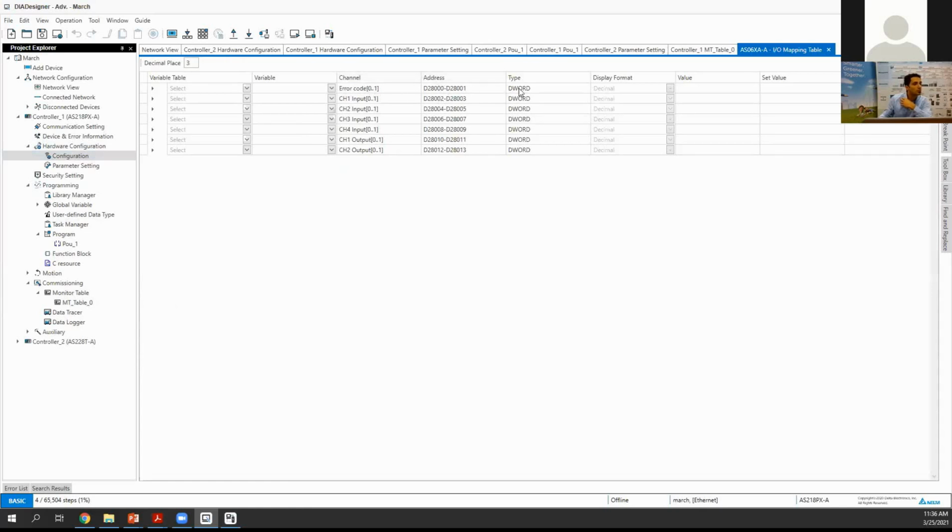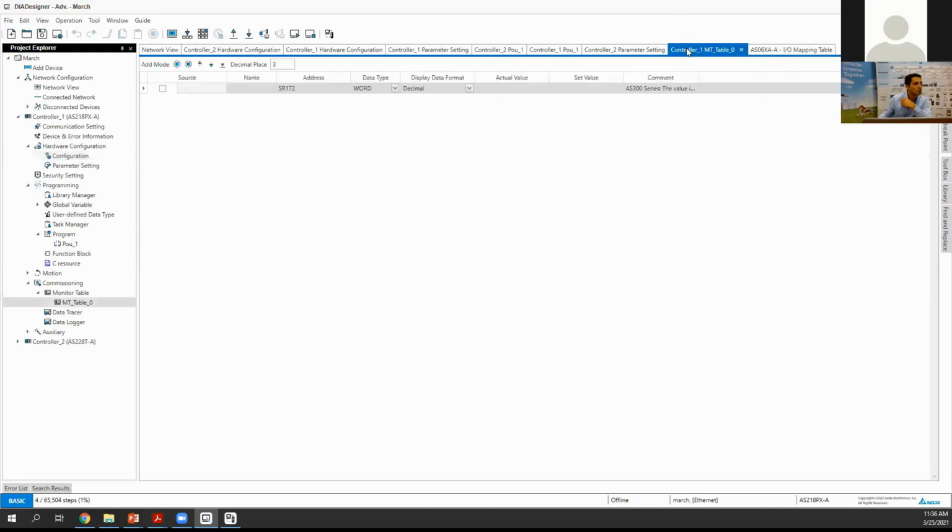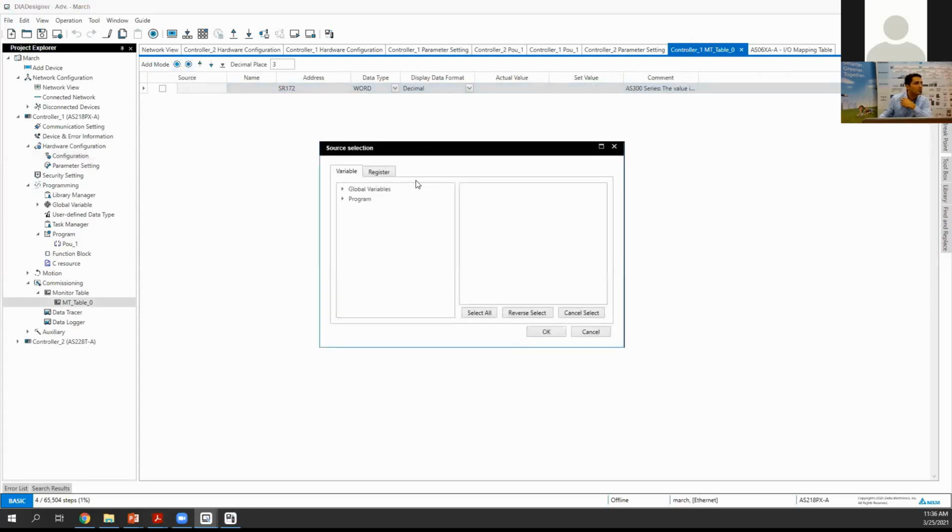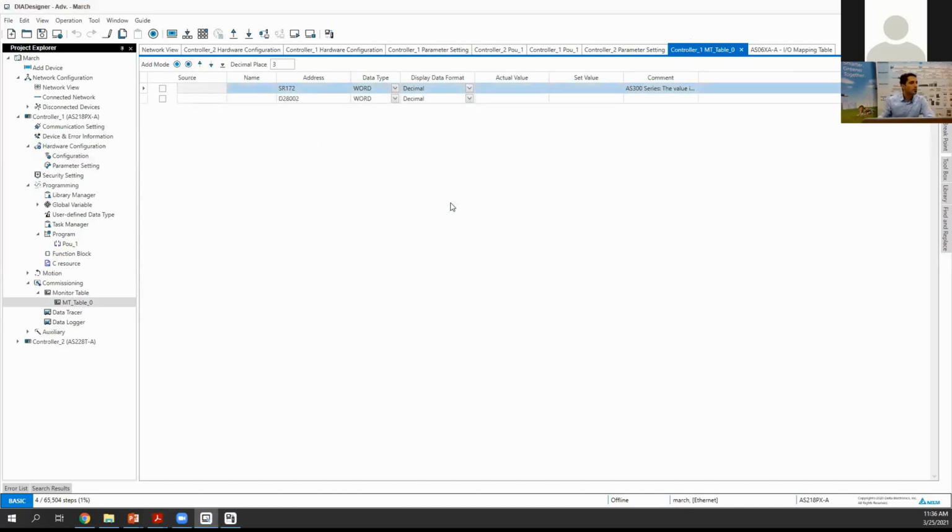The first two words, the double word, belong to the error code. So the first channel is 28002. So simply I need to add 28002. Okay, so this is the source and this is the receiver.